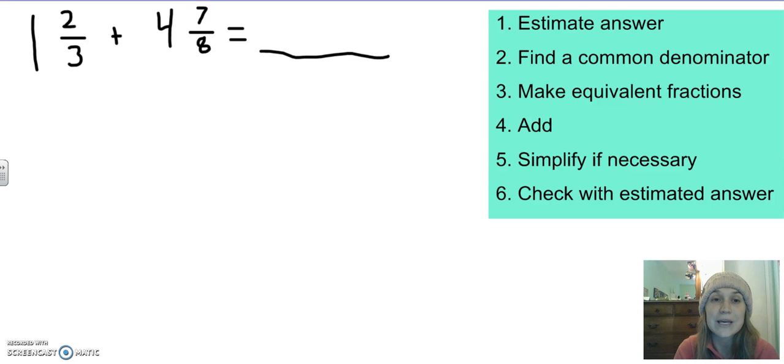The first thing that we're going to do is estimate our answer, just like we did when we added fractions with unlike denominators. So let's take a look over here at 1 2/3. Again, we want to estimate it to 0, 1/2, 1 whole, or a whole number. So in this case, 1 2/3, we can estimate it two different ways. We can round it either to 1 1/2, because 2/3 is pretty close to 1/2, or we can round it up to a whole, because 2/3 is also close to 1 whole. For me, I think I'm going to round it up. I'm going to go ahead and round 1 2/3 to 2, because 2/3 is very close to 3/3, and 3/3 equals 1 whole. 1 whole plus 1 whole equals 2 wholes.